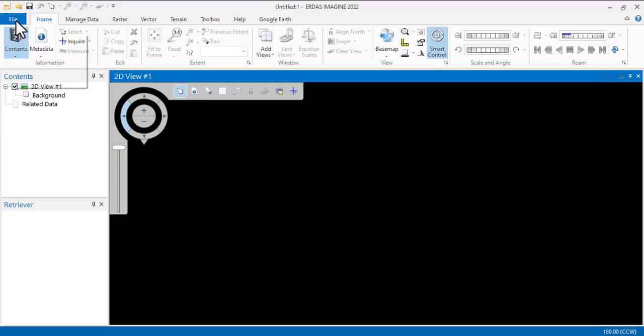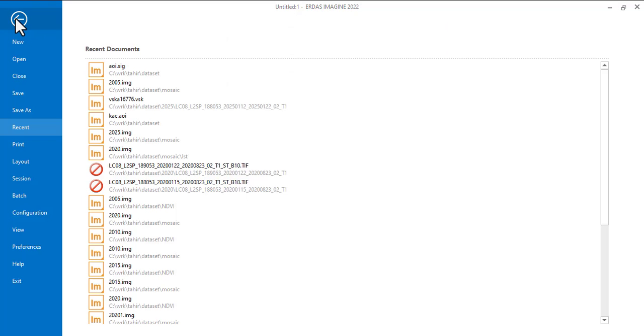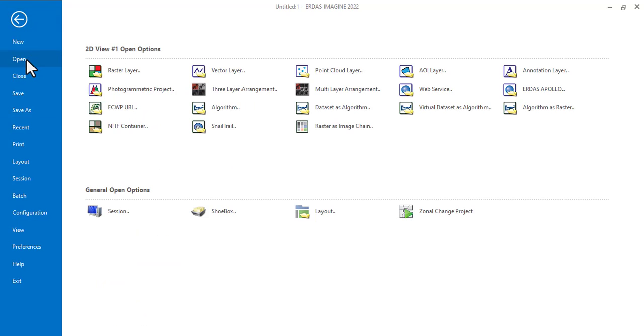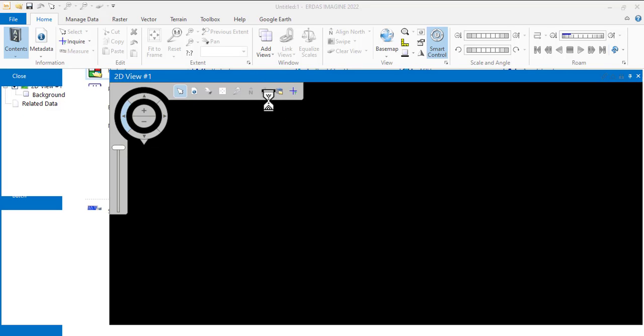Now, if you click on File, and then you click on Open, you see here it says Open Raster Layer. What it means is it's an existing raster layer, which means it's an IMG format. You can also open a TIF and any other format that is a raster base. So it has to be a raster. If I click on it, anything that's a raster is going to open a dialog box.